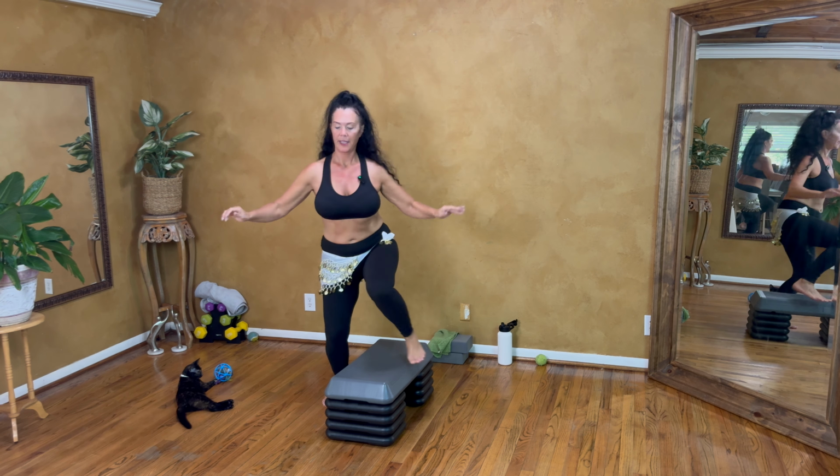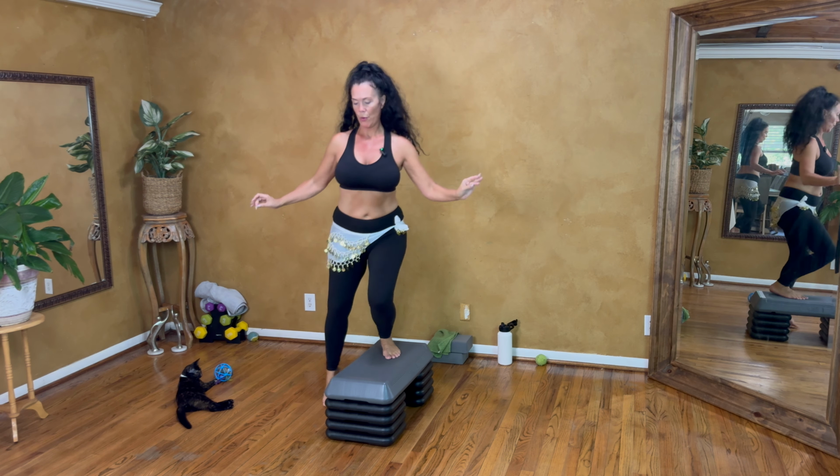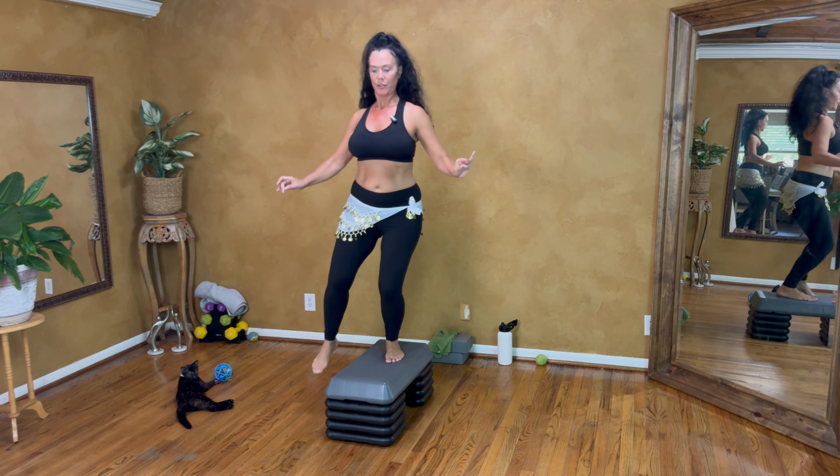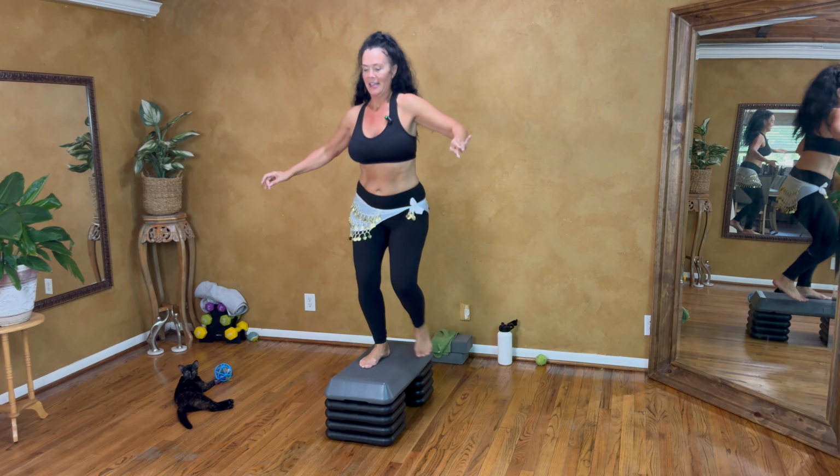Shimmy. Okay, we're gonna switch. Pass down, down. Up. And you can do some chest circle. Can we do that? No. Shoulder roll. Keep going.